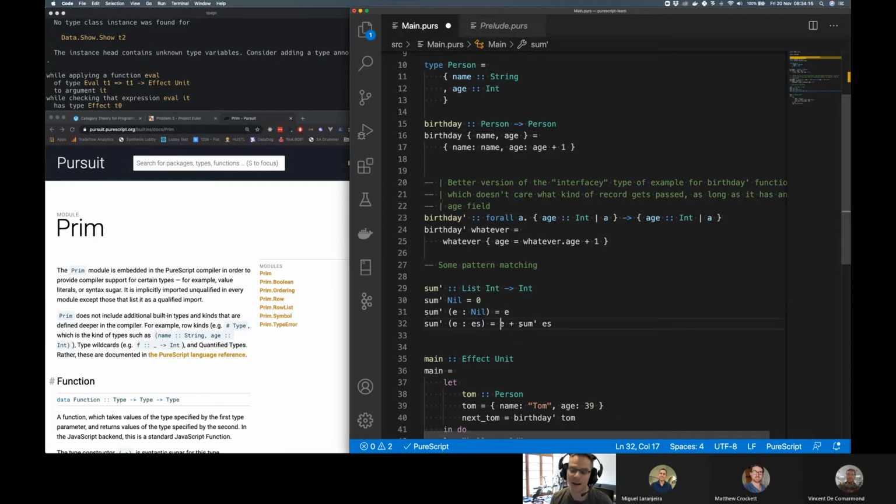Do you know why, Vincent? Do you know what tail recursive is, first of all? Yeah, I do. Over here, it's not so clear to me why it is not. Well, it's quite easy to figure out. In which direction does it resolve? That's the way I normally try to think of it.